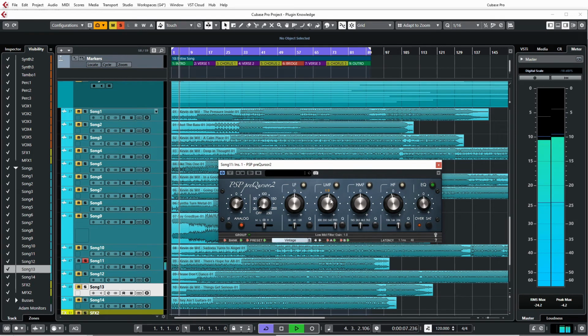So it's doing a little bit of a boost at 900, cut at 25, saturation, some analog, and a little bit of low pass.